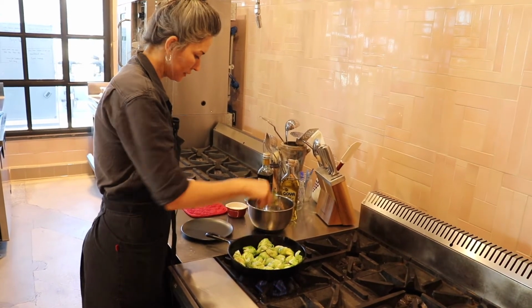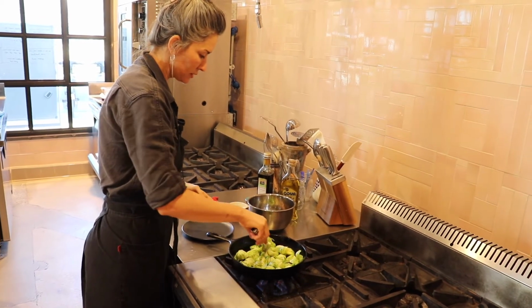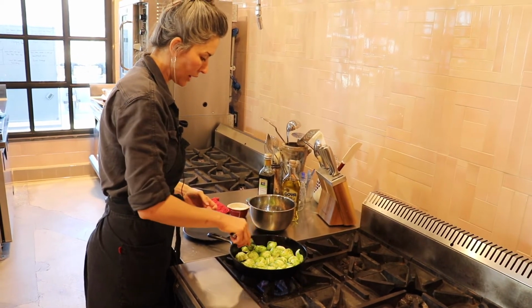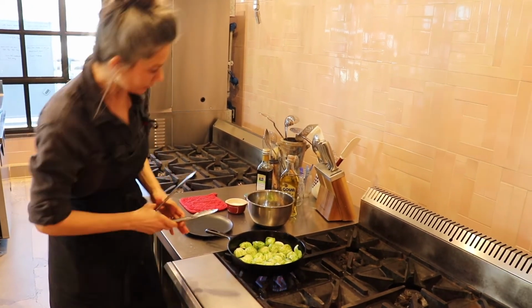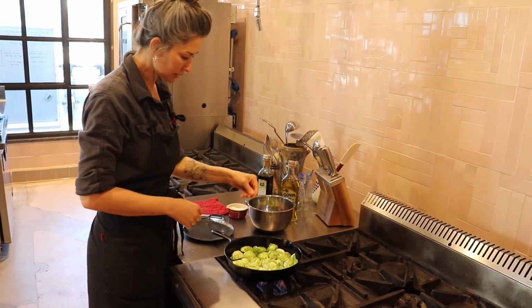Hopefully they fit. Great. They're all pretty much in there. And I just want to get them golden brown. I don't want to burn them, which is very possible. So now I'm going to lower the heat a little bit and add a little bit of salt.